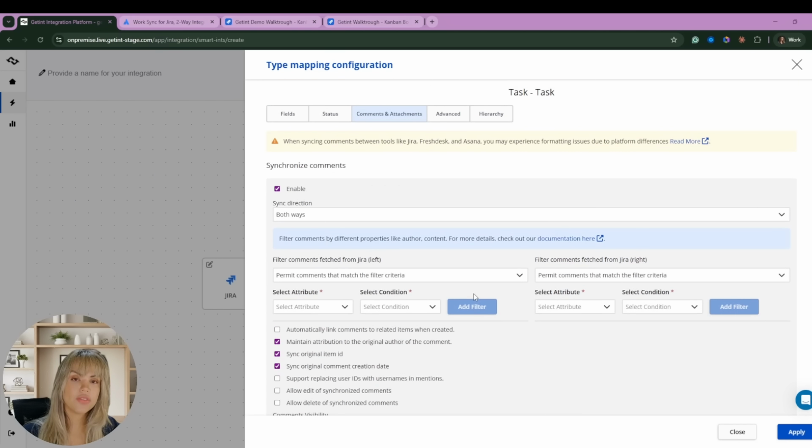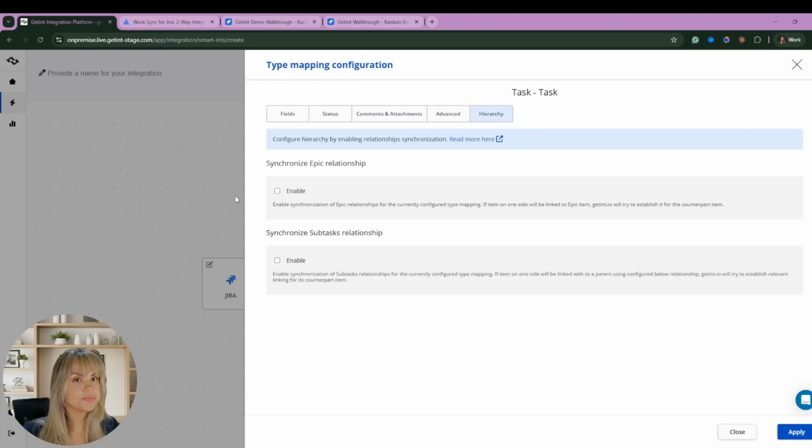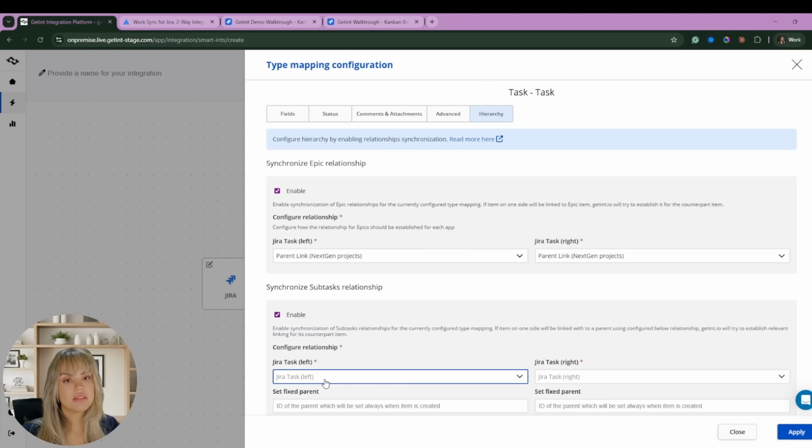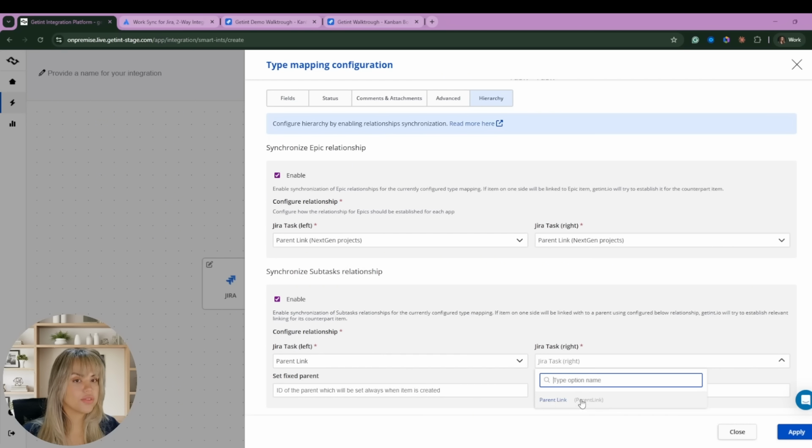If I do have the hierarchy in my project and I want to keep it, such as epic to task, task to subtask, that means child parent hierarchy, I have to come here, enable it, and this way we will maintain the hierarchy levels.